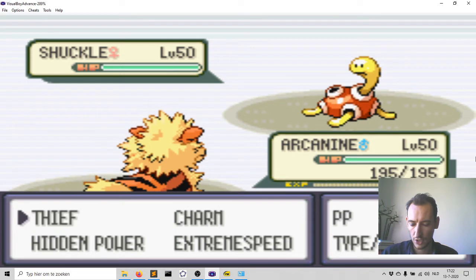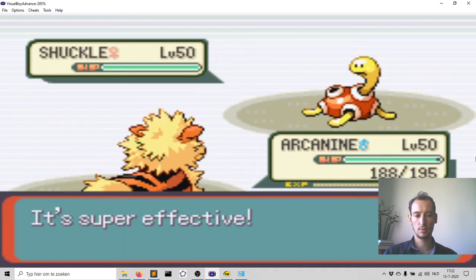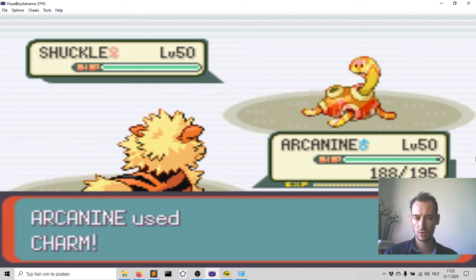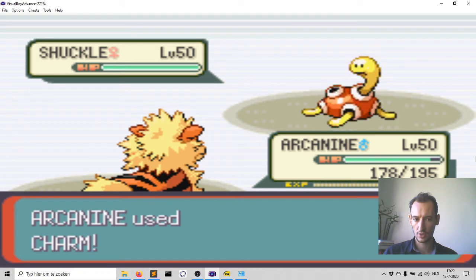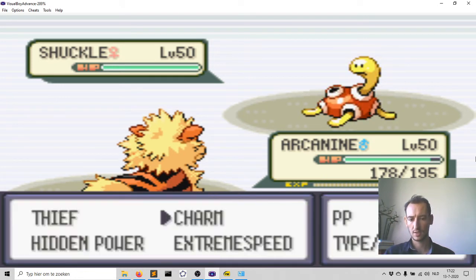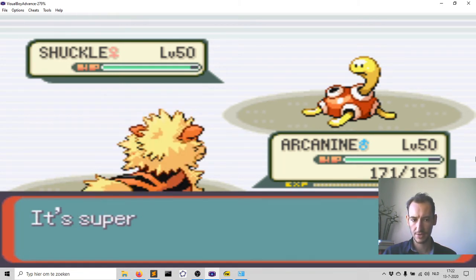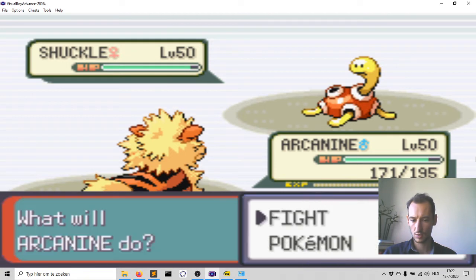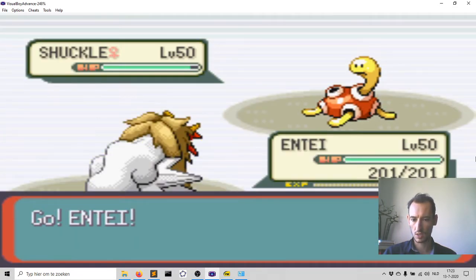So we have here a Shuckle, who is a perfect opponent for Entei to set up on. I don't think we need Moltres here. It's a Rollout version, which will start to accumulate damage, even though it has low accuracy. Let's just keep its Lum Berry here. That's always a nice thing to do. And we will, in fact, pressure the Rollouts as well.